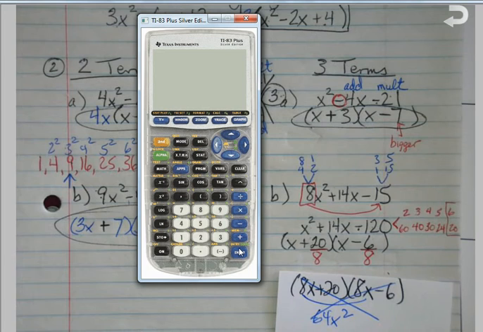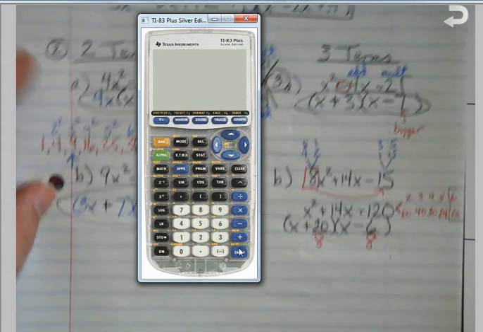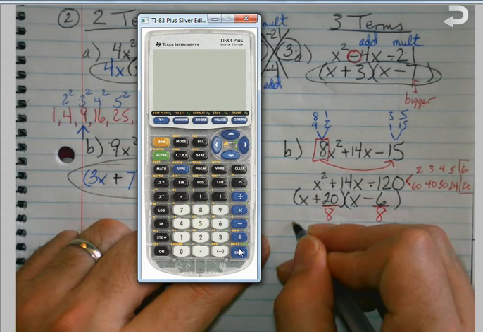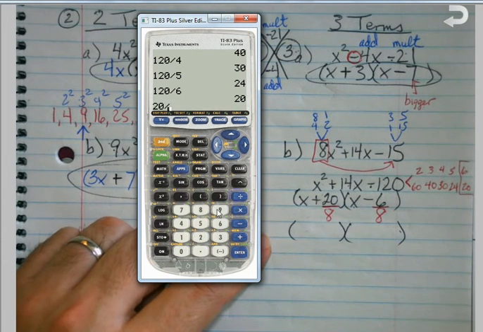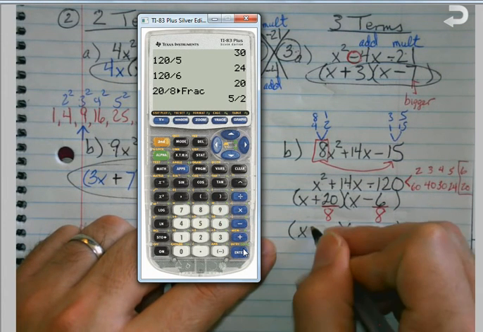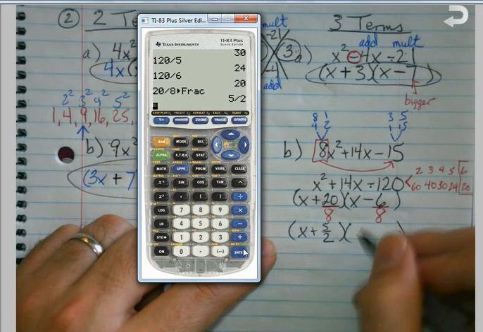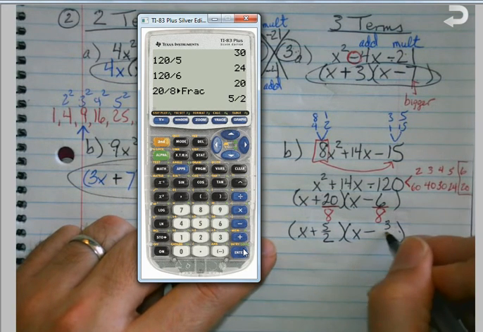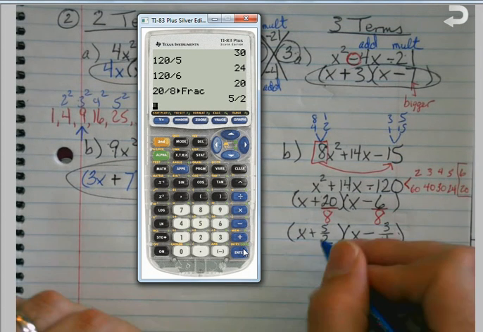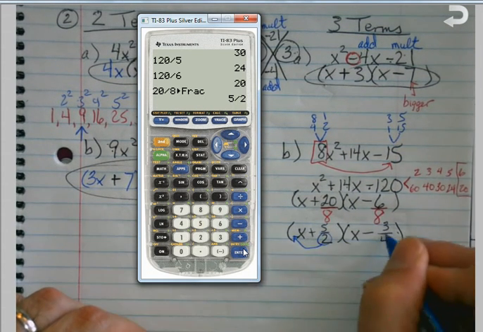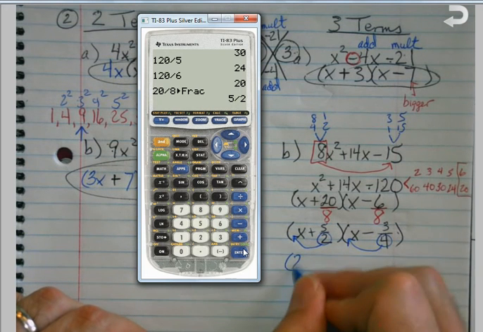That's 64x squared. Something's wrong here. This isn't working. So I go back and I'm like, oh yeah, I remember now. He said I got to reduce the fractions. Now, if reducing fractions is not your strength, you still have a backup plan. Every calculator has some sort of way of reducing this. Okay, I need it in simplest fraction form on each of these. And again, if you can do it in your head, great. And if not, it takes a little more time, but go to the calculator. If at this point, where it's totally reduced, now it still doesn't turn out nice, now you can take that number in the denominator and swing it back to the front.